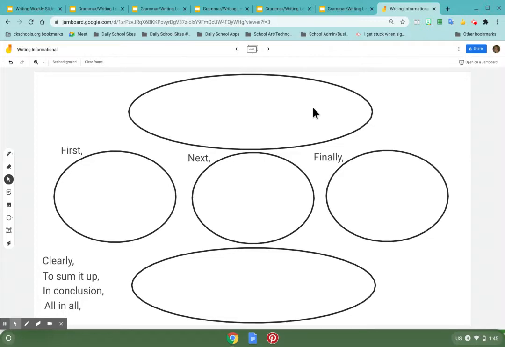This week, we're doing reindeer because animals are very easy to write informational paragraphs on because you can keep them organized and they're kind of fun to research. And of course, Christmas is coming up, and we know that Santa has reindeer. So we want to explore reindeer and we want to look at them.